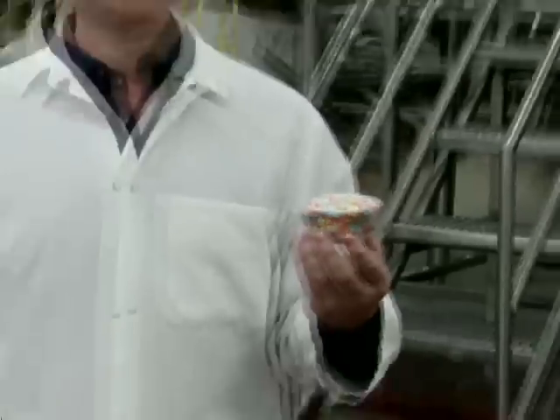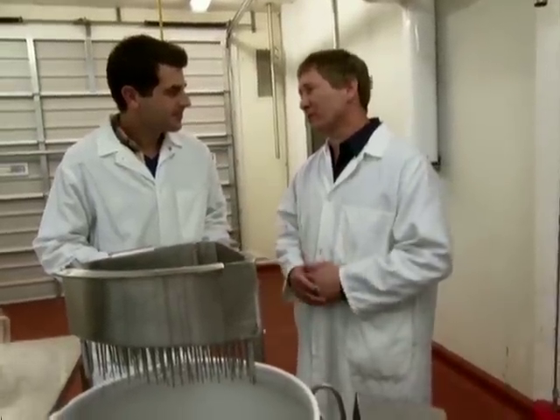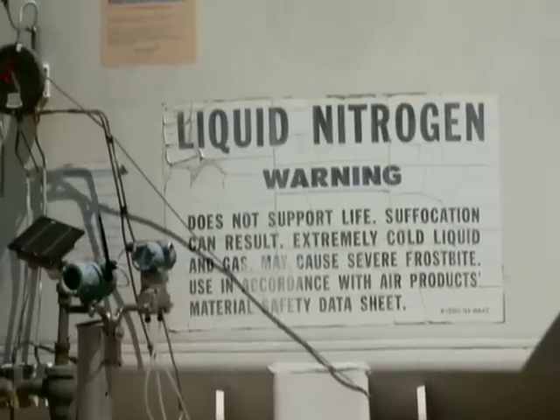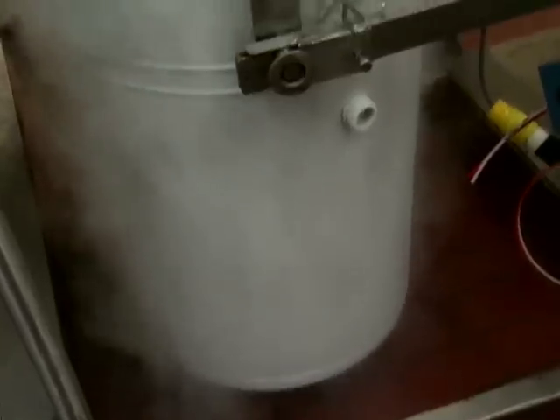The entire facility is the brainchild of Kurt Jones. He used to do research for a biotechnology company, but his career changed forever when he realized he could use his laboratory know-how to make ice cream in a whole new way. The secret ingredient? Super cold liquid nitrogen. Liquid nitrogen is 320 below zero — it's made from pure nitrogen gas that is cooled, compressed, and condensed into a liquid.